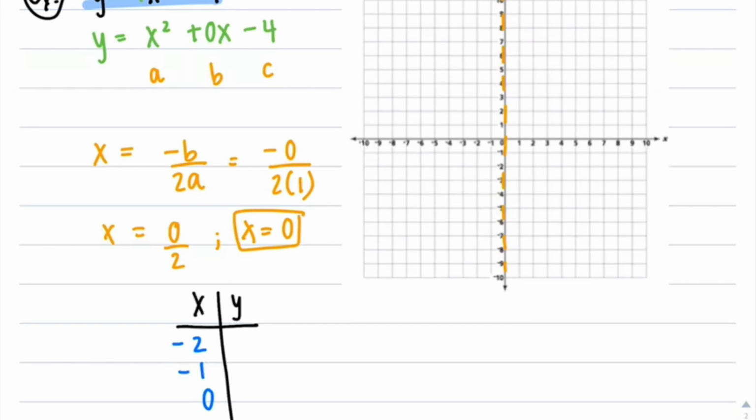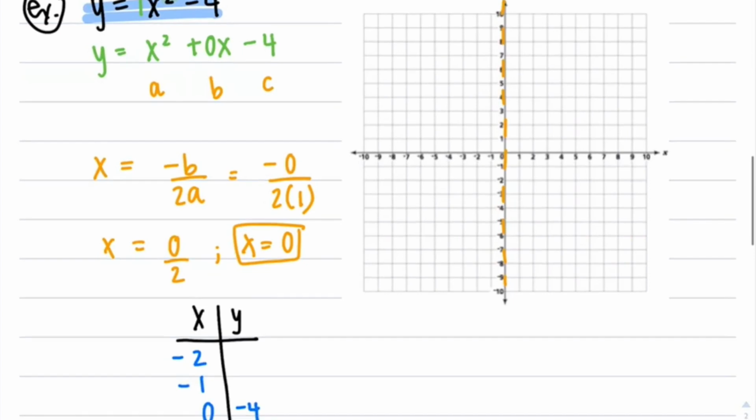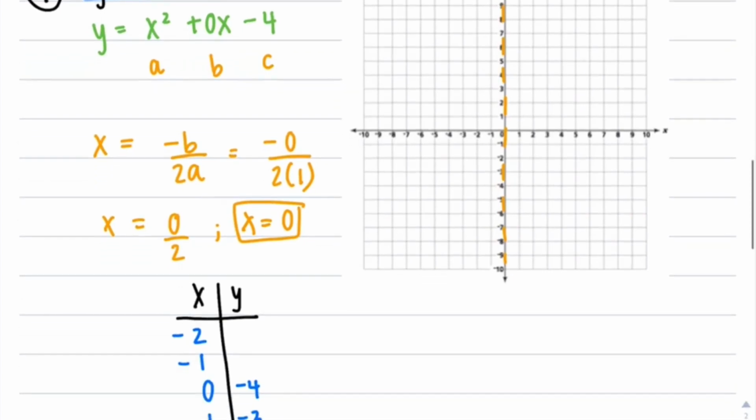So for example, 0 squared minus 4 would be negative 4. You guys would calculate that. 1 squared minus 4, negative 3. And then 2 squared minus 4 would be 0. And again, same thing with the other numbers. Like I said, typically you'll notice that it mirrors each other. But again, just in case you're not using that even interval, you might want to plug in those numbers as well, just to verify.